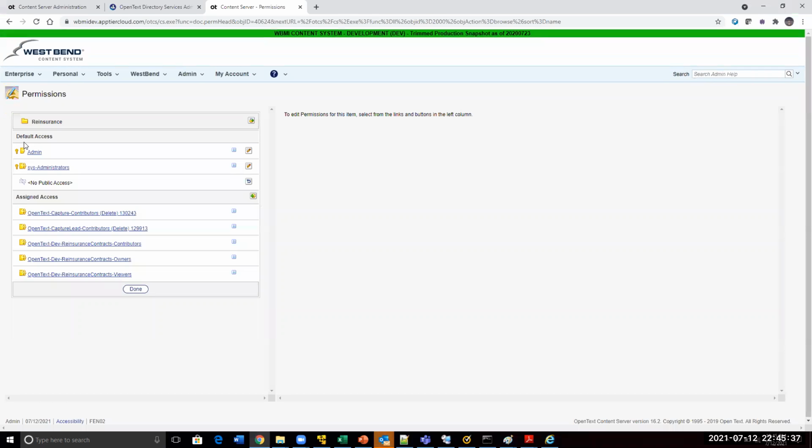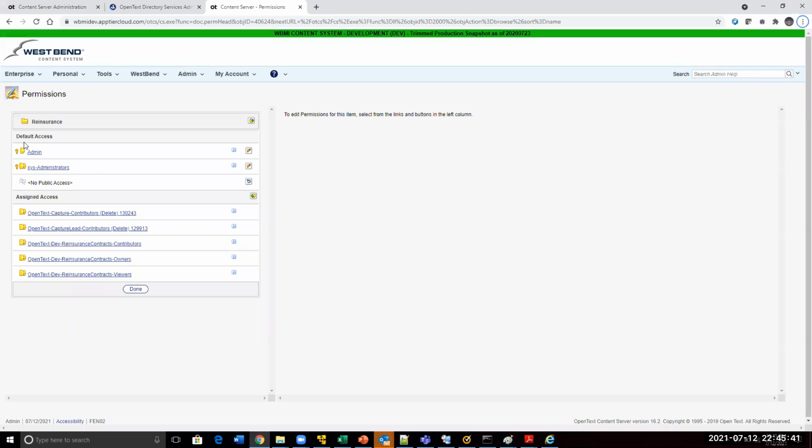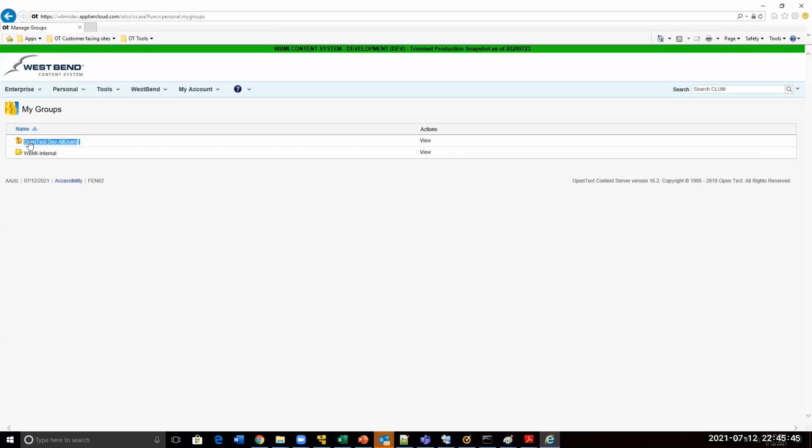That is the reason I am able to access many folders, because this group has See and See Contents on some of the folders we saw. One of the folders we saw was the legal folder. There, this group has the permission to see and see contents, right?